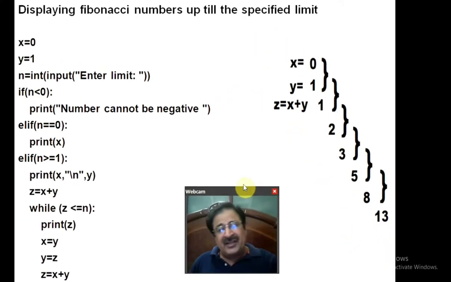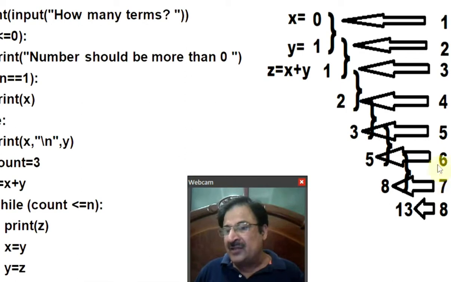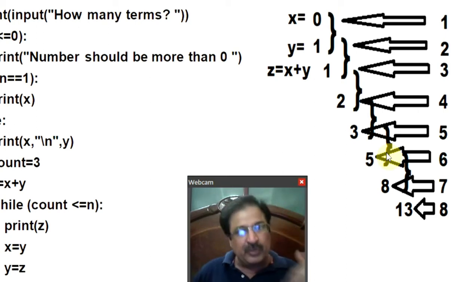And we'll be understanding the logic of Fibonacci numbers with a diagram. What are the Fibonacci numbers? What are the nth Fibonacci numbers? Like the 6th Fibonacci number is 5. The 4th Fibonacci number is 2. So how the Fibonacci numbers are computed, we'll be doing everything practically through running programs. So watch the video up to the end.